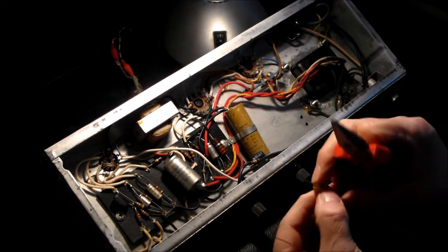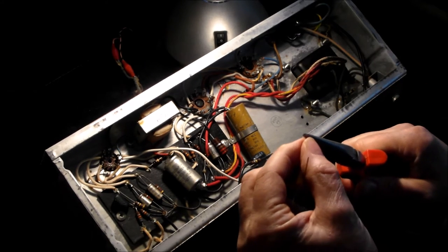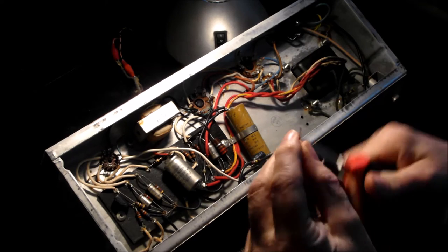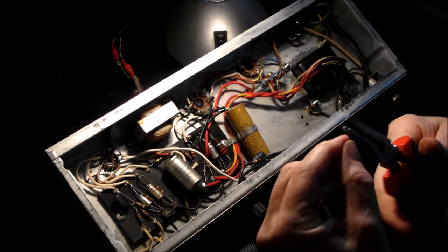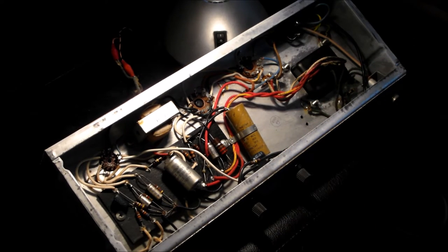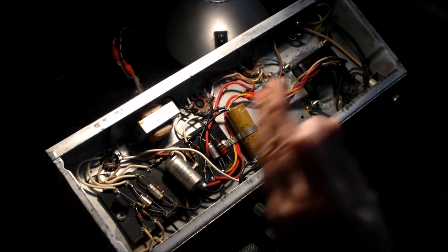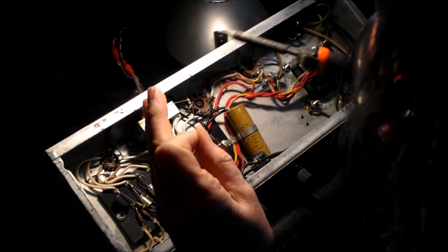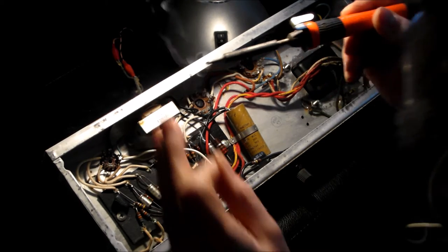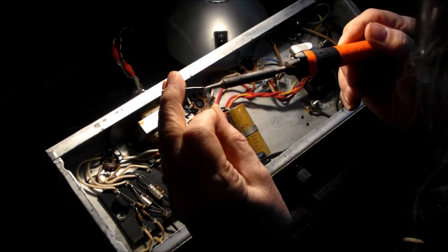Anyway, the capacitor we're putting in is the same value, 0.01, also known as 10n, which is the same as 10,000 pF. One way of remembering your nF, microfarads and pF is to remember that 1n is 1,000 pF. That is the same as 10 to the minus 9, I think. pF is 10 to the minus 12, then 9 for nano, and micro is 10 to the minus 6.